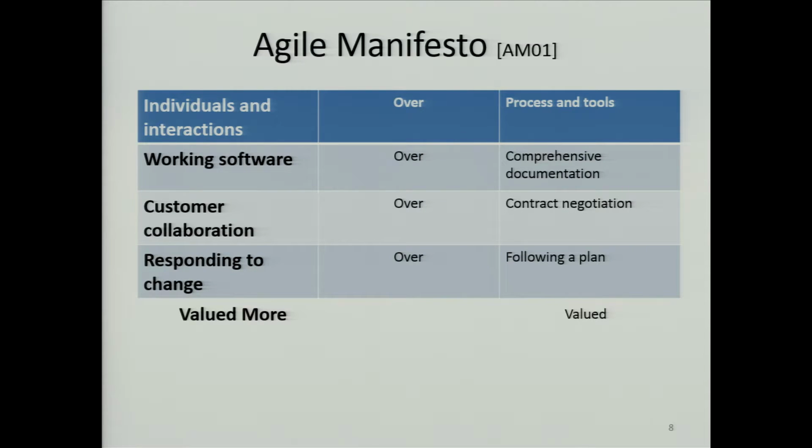Value following a plan, value more responding to change. And so this change welcoming of the Agile approach is very good if you're developing software to respond to very dynamic situations, such as consumer software. Not so good if you're trying to verify something, because it can change, and it can change after you've done verification activities.